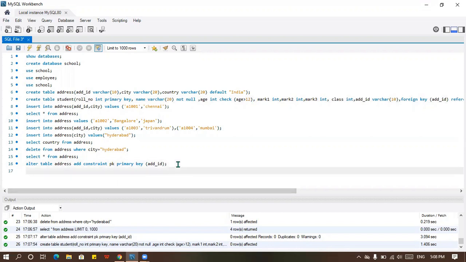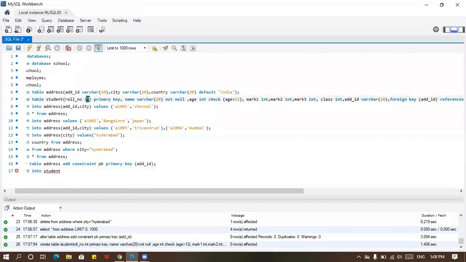Okay. If you want to insert the values into your student table, I want to insert the records in the student table. We can use the keyword insert into student. Here I don't have any default values. Roll number, primary key, name not null, age, mark 1, mark 2, mark 3, class and address ID.